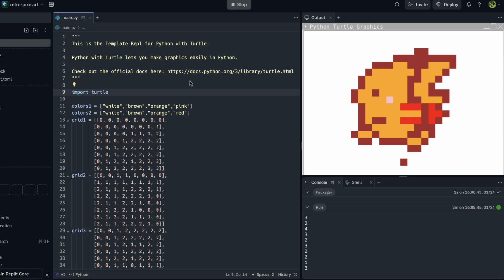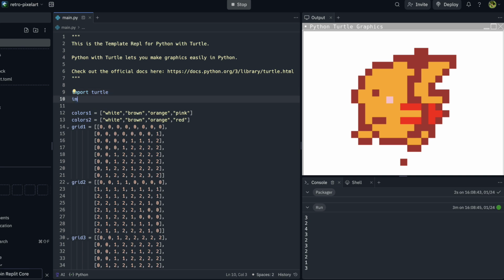Here is my little Pikachu from last time, right? His colors are wrong right now because I was playing with the colors, but that's fine. So this is not really generative art, right? Because it always draws the same thing. And a big part of generative art is that there is some randomness in there, and that you can run it multiple times and get different results. So I want to include some randomness.